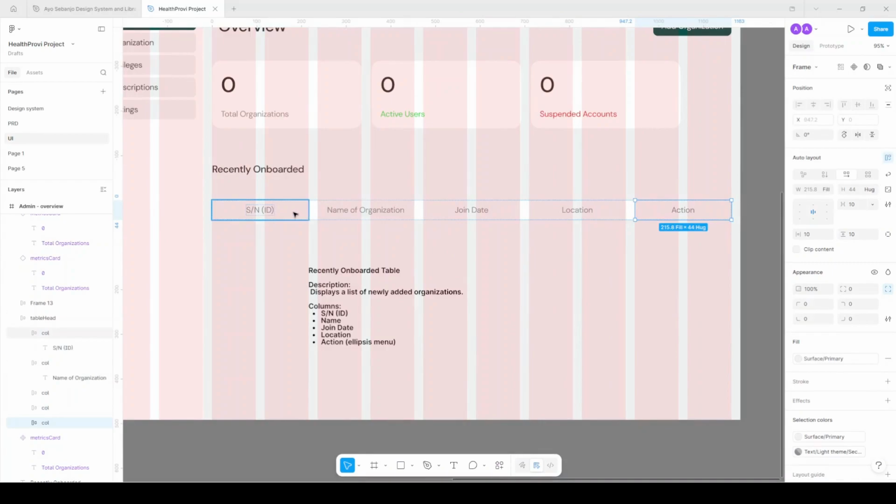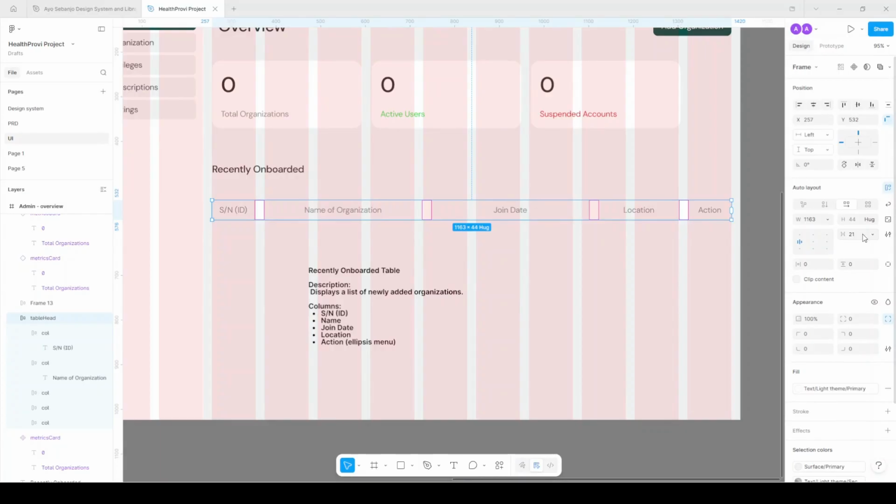Now I can make adjustments to what I want to do because the first column, which is the column for the company or organization ID, does not have to be big. So I give it a fixed width of, let's say, 80. That's small, so I can go to 96. Like I said, I work with the 4 point grid system. I will leave this to fill actually, and I would come to action. It's not going to take up much space, so I'll give it 96 also. The location also won't take up much space, so I can do 180. Just something that works actually.